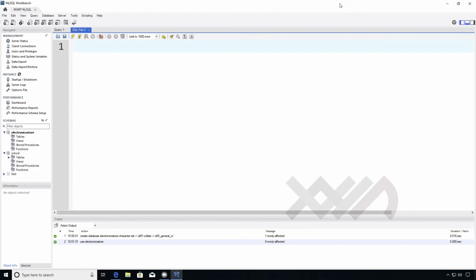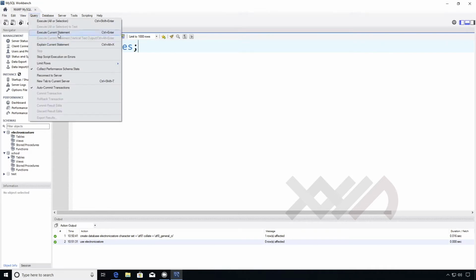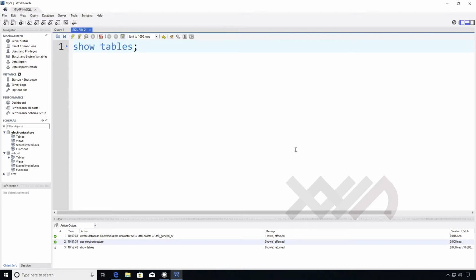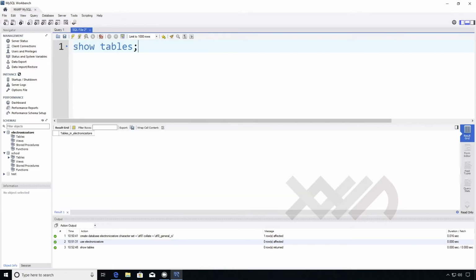There's some things that you can do before you start working in your database. For example, you can run show tables. I'm going to click query, execute current statement, or I can use execute all since that's the only thing I have there. Right now it's empty indeed.